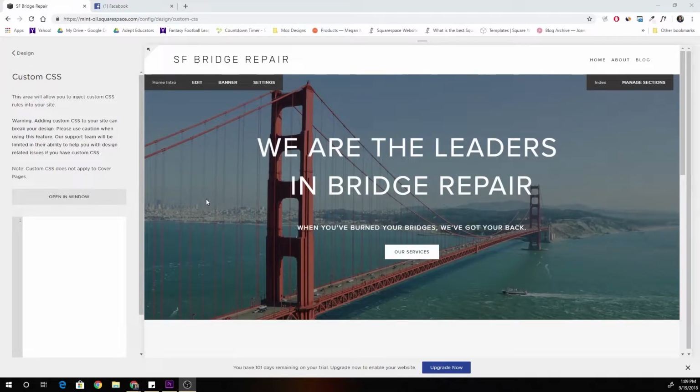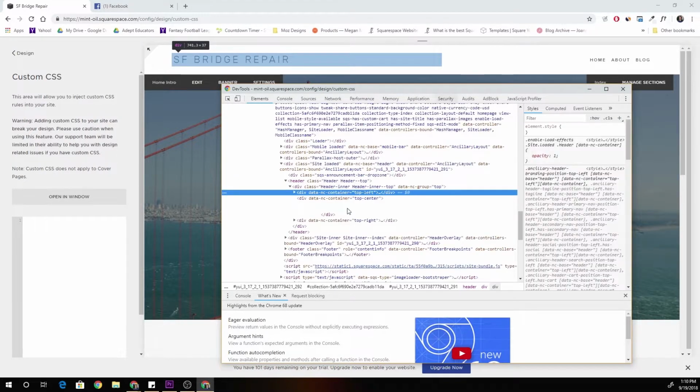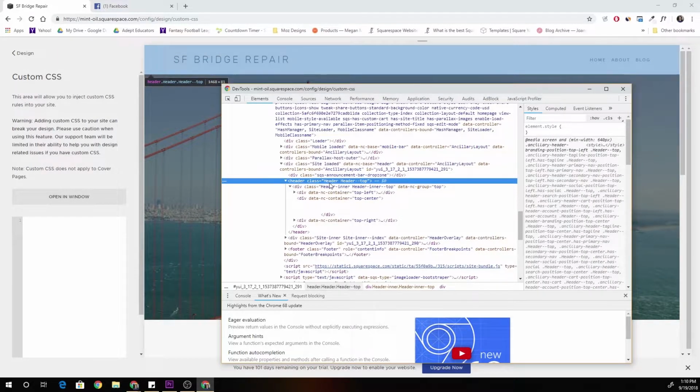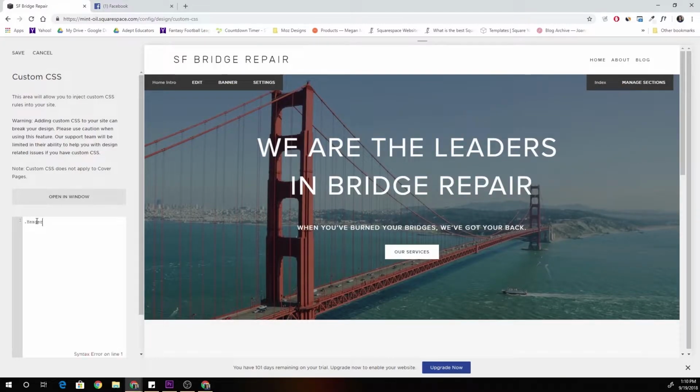What's up, guys? Today we are going to be creating a fixed header in the Brine template of Squarespace. So let's just jump right in. First of all, we're going to have to target the header with custom CSS. So we have to jump into the inspect element and figure out what the class of the header is. And Brine is super simple. It's just .header with a capital H.